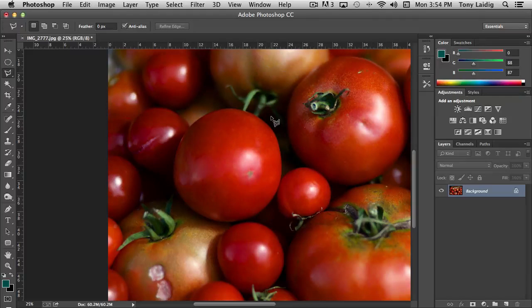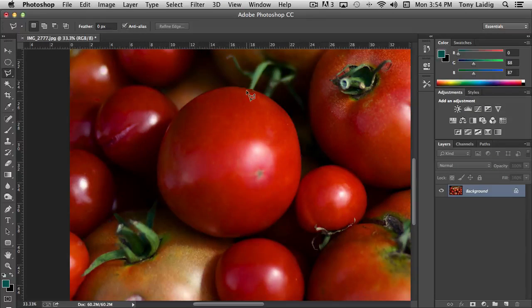But you can also use it to be a little bit more precise in selecting an object, especially if you zoom in. Like with this tomato here, I can just start clicking points around the edge of the tomato. You'll notice that it's a little bit easier for me to follow than trying to freehand draw it with the regular lasso tool. So I can just go right around here until I'm finished. Whenever I get up close to my starting point, which in some cases, depending on the image, may be a little challenging to see, you'll notice that a little circle appears. That lets me know that if I left mouse click again, it'll complete the selection like that.